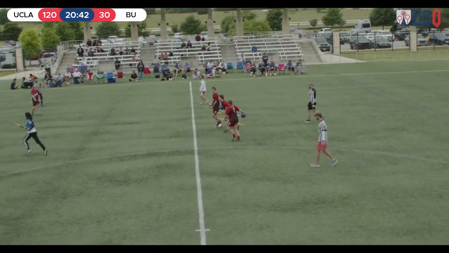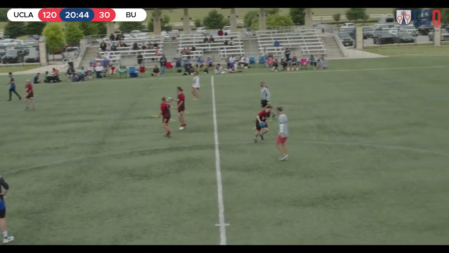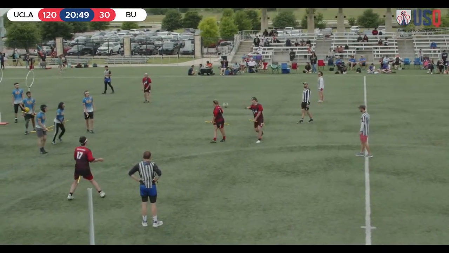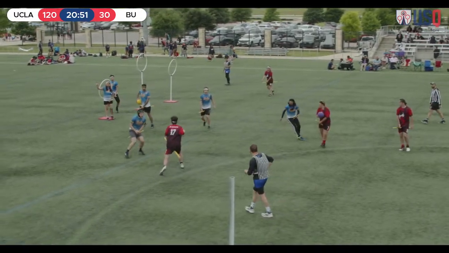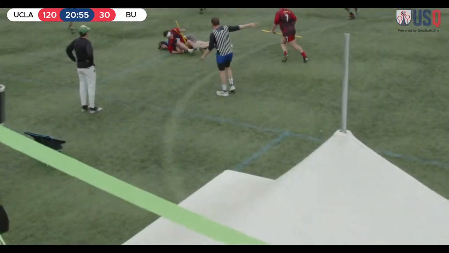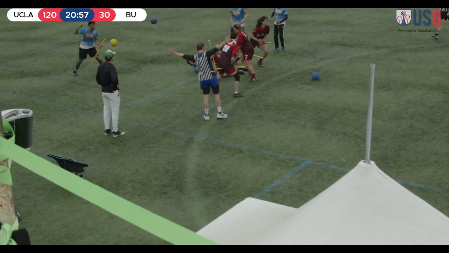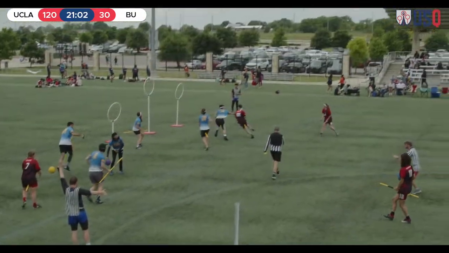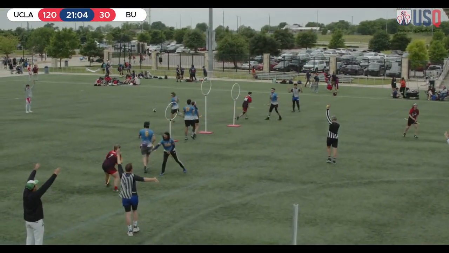Number 7 on Boston does a quick beat on number 11 from UCLA. Boston with a quick beater sub right now. Number 9, Ethan Dillon, passes off to number 17, Blackburn. Gets pressure. Gets off broom. But it looks like there is a beater exchange. And number 8, Zachary, comes across with it and scores.